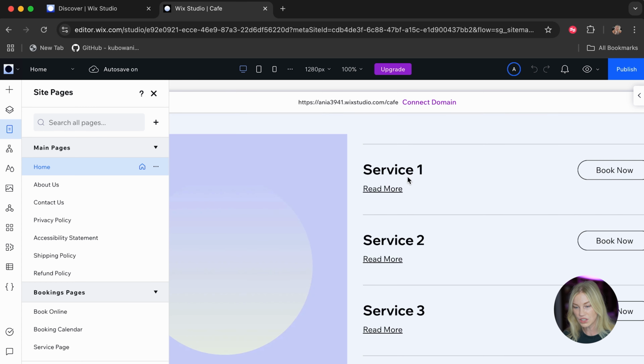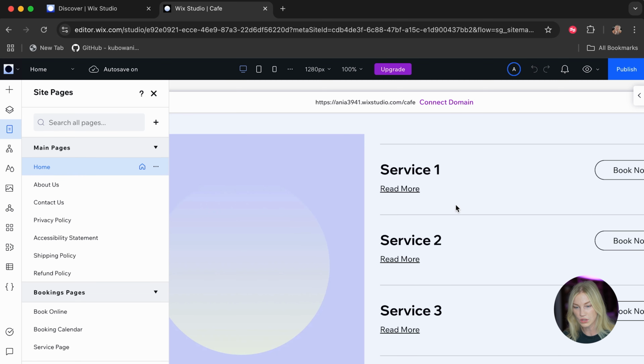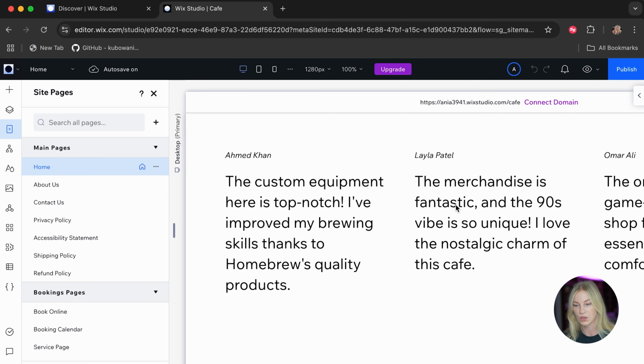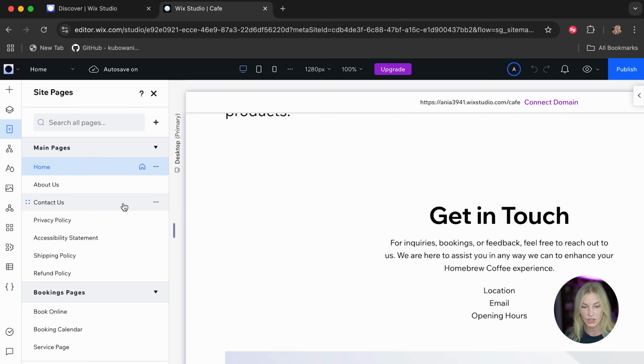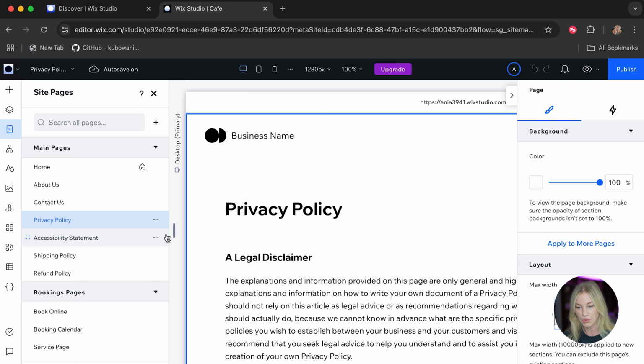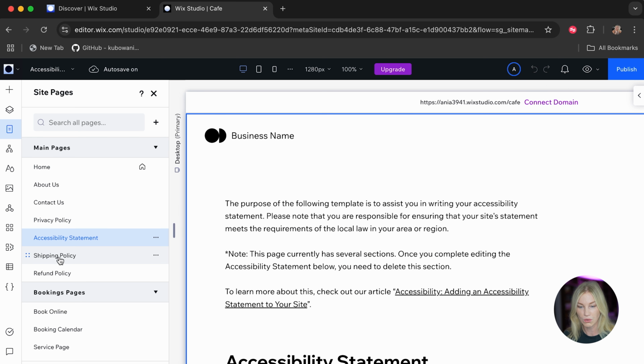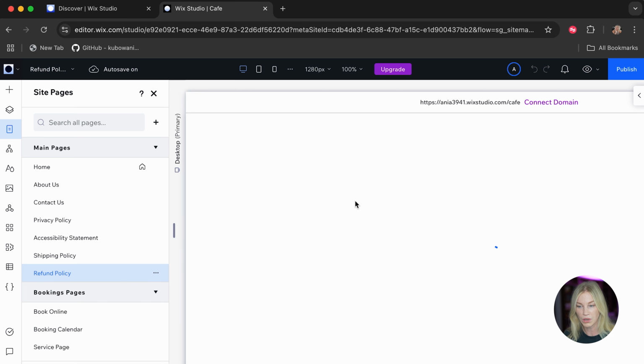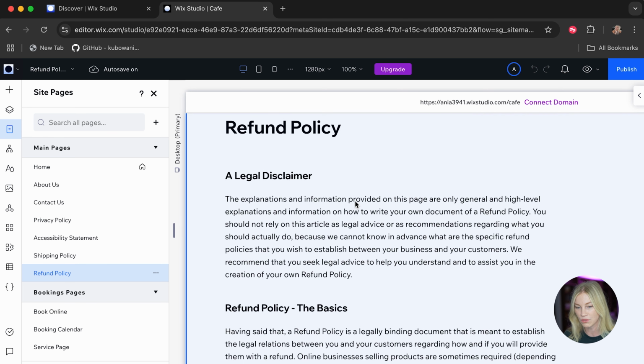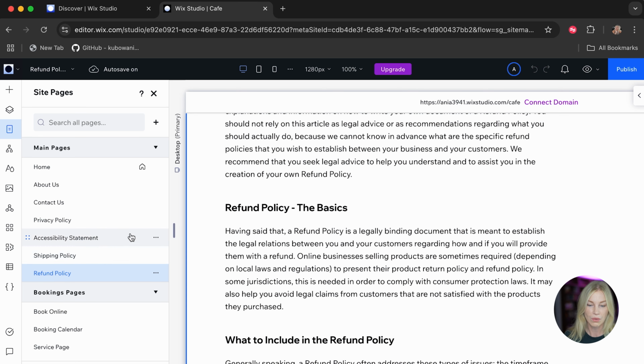So here it's actually asking for our services that we can book. So we need to set that up. That is something we're going to do. It's asking us to put customer reviews and so on. And let's just check that the privacy policy has been generated. Yes, it has. Okay, so this has saved us a ton on lawyer fees and all that. Of course, it is just a template, so bear that in mind. Please do actually read it and make sure you're happy with it. So that is done for all of these, including the refund policy. That one you should probably definitely look at. You might have your own ideas on your refund policy.